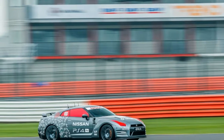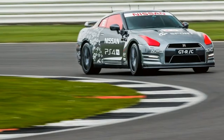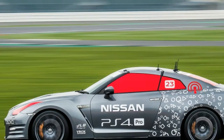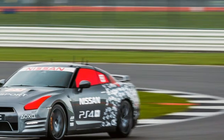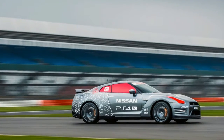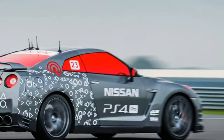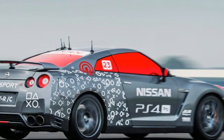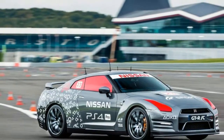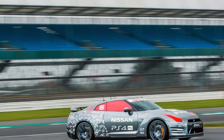Yes, to celebrate the GT-R's 10-year anniversary and the launch of Gran Turismo Sport, it has built an R35 you drive, for real, from a DualShock 4 PlayStation control pad. If you're a graduate of the GT Academy like Brit Jann Mardenborough, currently living the dream in Japan racing a Calsonic-liveried Nismo GT-R GT500 in Super GT, you do so round Silverstone at over 130 miles per hour from the co-pilot's seat of a Robinson R44 helicopter.